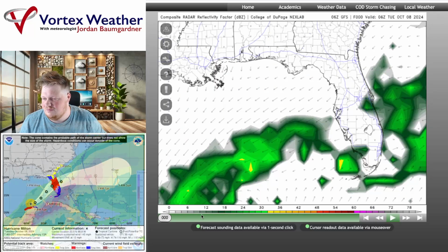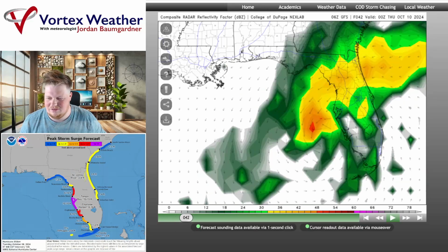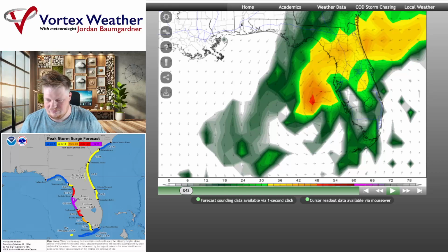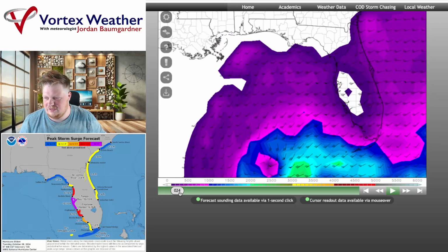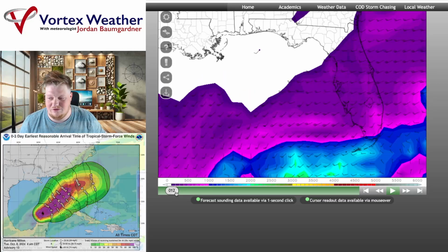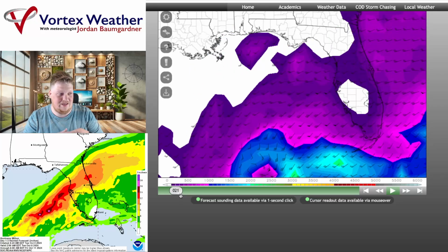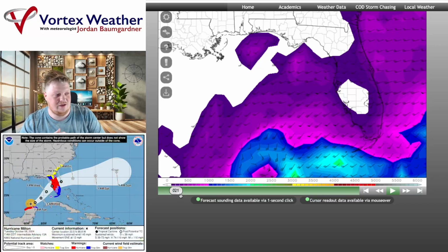Models, I'll run through a couple of scenarios here, so you can kind of see right in here is kind of the eye, and it does move kind of south of Tampa. So again, good news there. I'll go ahead and show you the shear. So you can see we have significant shear. You can see 3 bars here, 38 knots, 40 knots. If you look at the speed out, that's enough to do a lot of damage to the hurricane's ability to strengthen. So even though we have plenty of fuel in the Gulf of Mexico right now, that shear shows kind of limiting it and will weaken the hurricane.